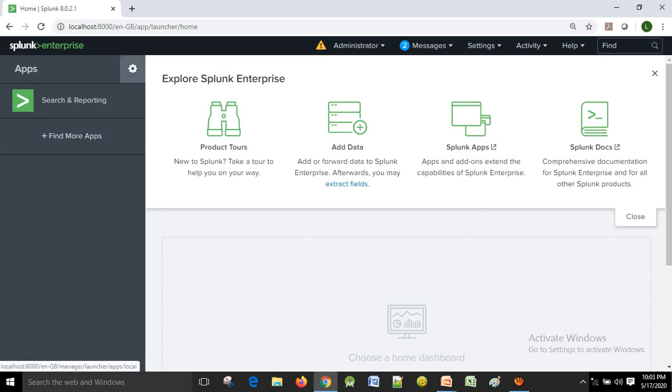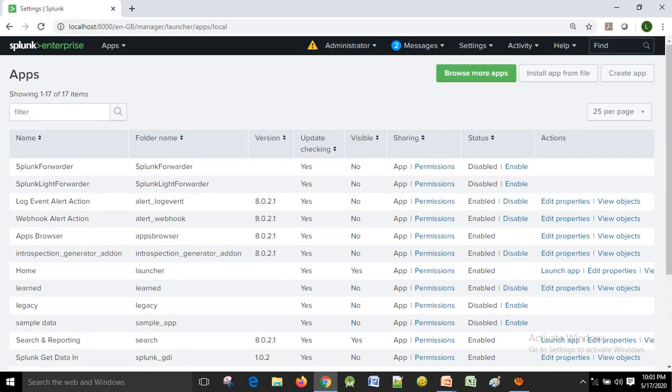We can integrate multiple apps, which we will learn in a future video. This is the default application given by Splunk, and if you have some integrated file, we can integrate the app in Splunk by these options, which we will learn in detail in a future video.